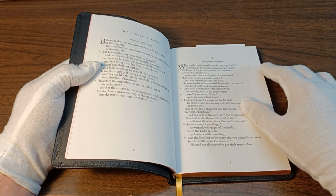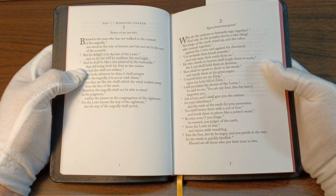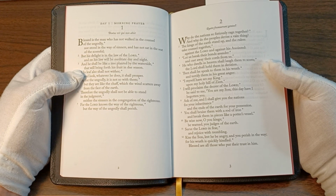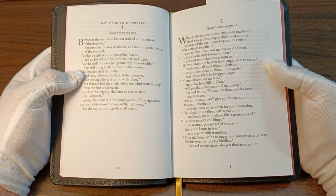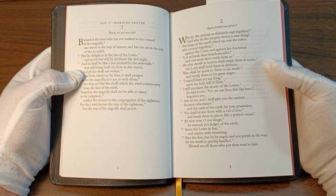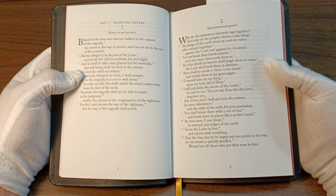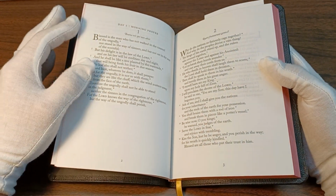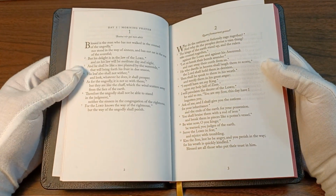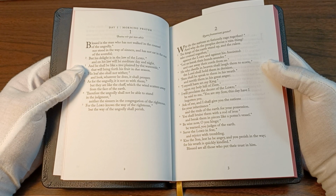I'm very familiar with the Psalter in the 1928 Book of Common Prayer, which is the original Coverdale Psalter, well, with a few changes in the 28. But this was an attempt to maintain the feel of the Coverdale Psalter, but in more modern, contemporary language. It does still have that poetic feel of the Coverdale, and the language still feels kind of Bible-ish or churchy. It doesn't come across as super contemporary. I don't know, it's a nice blend.